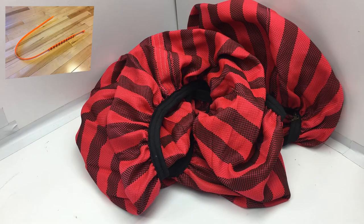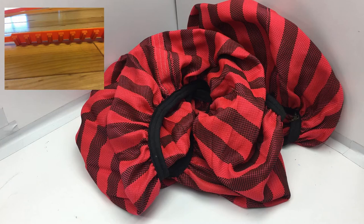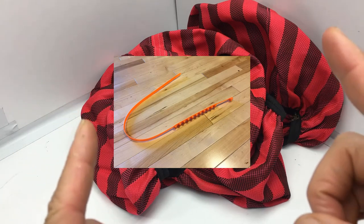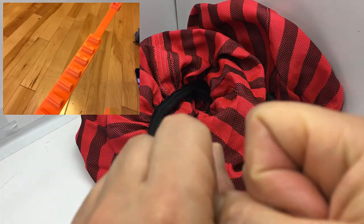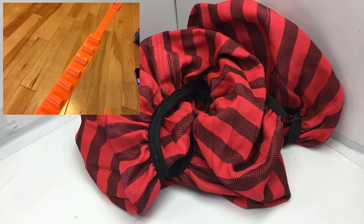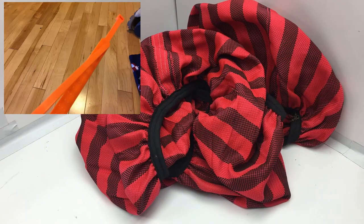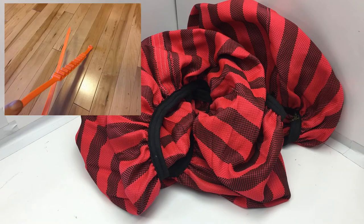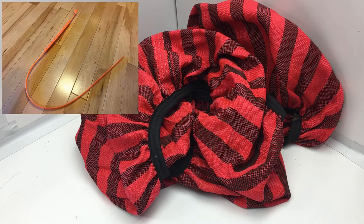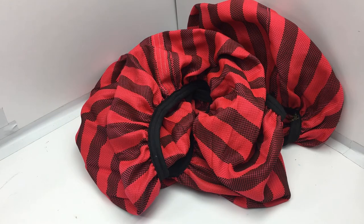I use these wire type of snow items. It's basically a long wire tie and it has notches. It's really thick. It's orange. It has notches, and you tie them around the tire. You go around the wheel. You wire tie it, one time use. So if I'm having problems getting up a hill, I'll use one of those, and those work fine. But once you finish your trip or get over that hill, you shouldn't drive with it, even at 20 miles an hour. I get very nervous with that, so I'll just cut it off.